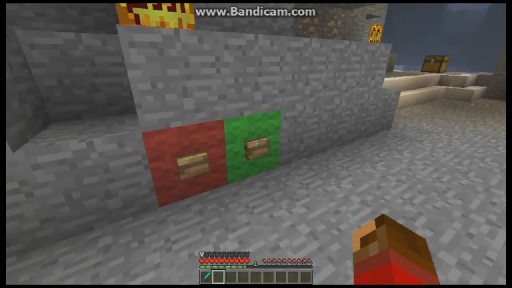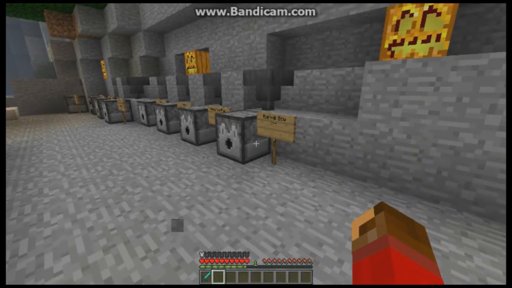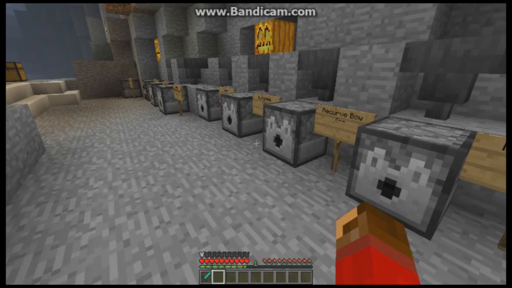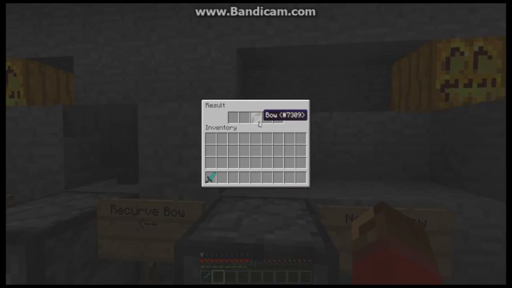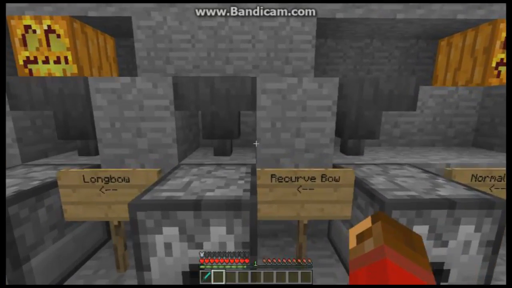I apologize. But anyway, what this mod does is it adds some changes to how bows work and how bows are crafted, and it adds new bows as well. So this is the normal bow, and the normal bow recipe has actually been changed to include a piece of leather in the center. And this just gets you your normal bow. That's just the normal bow, normal everything.